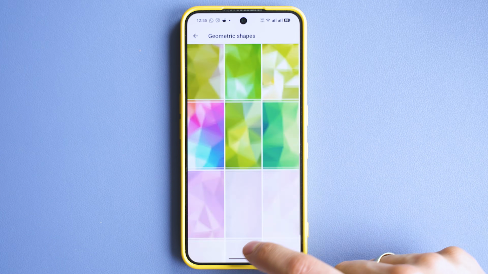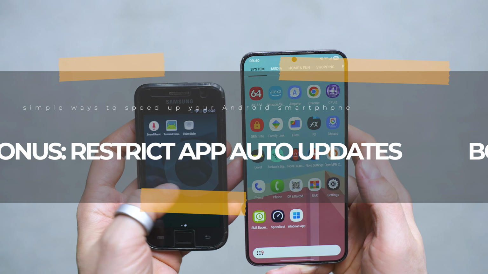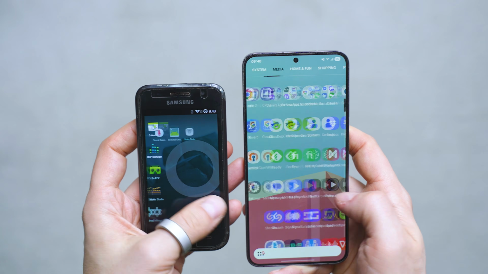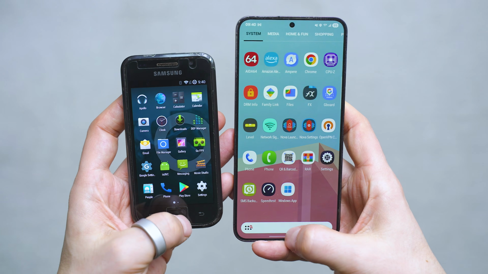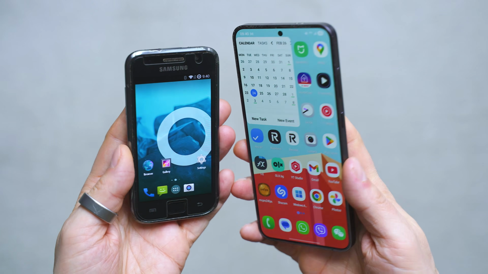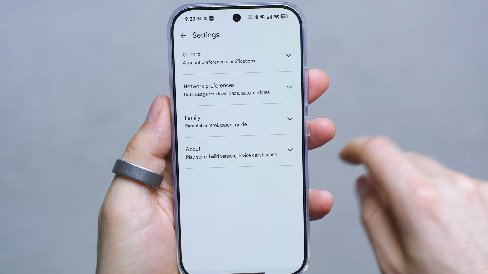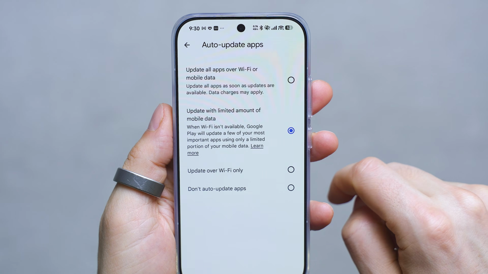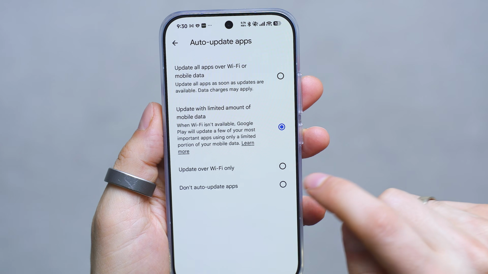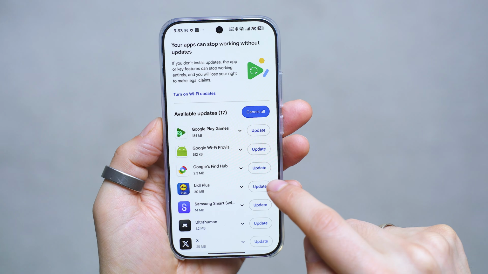Now, the next suggestion is a bit controversial. I've been using Android since the Galaxy S1, and personally, I don't keep automatic app updates enabled. If you have hundreds of apps, your phone most likely is updating something almost every day. Updates are using data, storage, processing power, and so on, and sometimes the newer versions become heavier over time. Instead, I prefer manual updates when I actually need them.